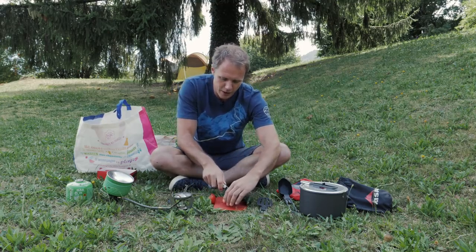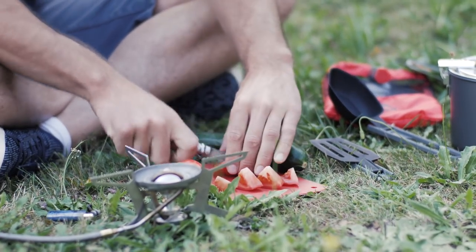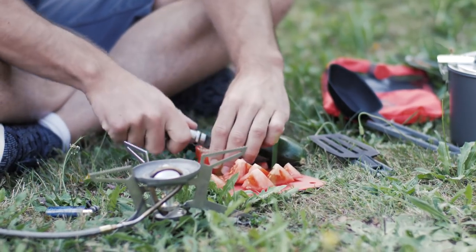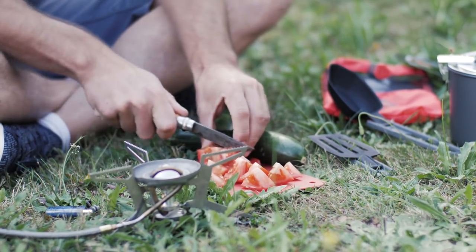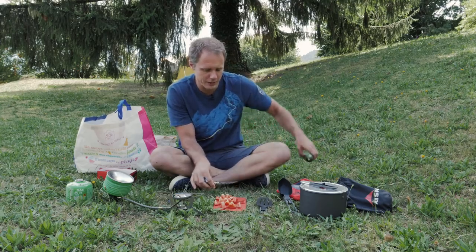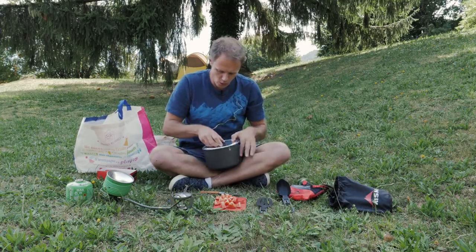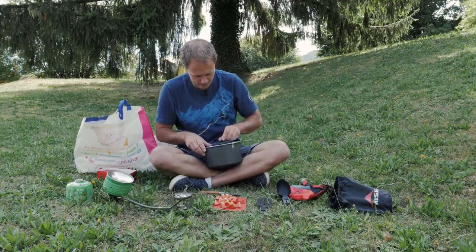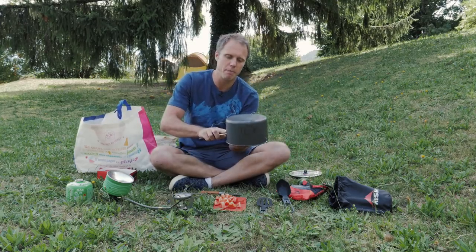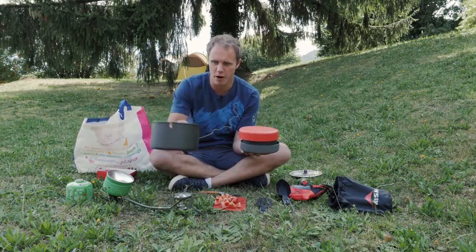Using my knife — it looks a little bit dirty but it's not stainless steel, it has been sterilized in the past, so don't worry about that — I'm just cracking up some tomatoes on this chopping board. One of the things I really like about MSR products is the fact that it's all quite integrated into one, and you'll see with this pot setup. Inside here we've got a main big pot for cooking everything, and that's going to be my frying pot for today.